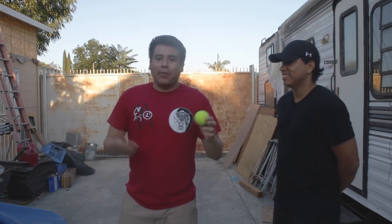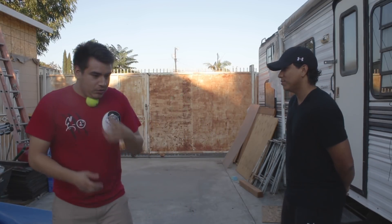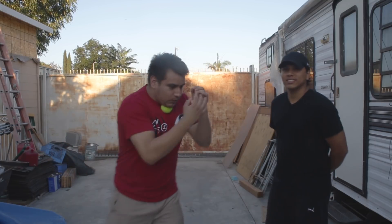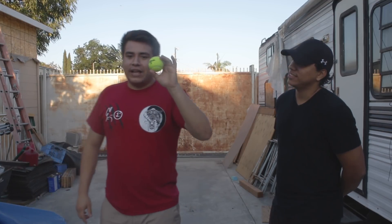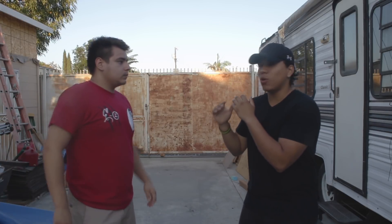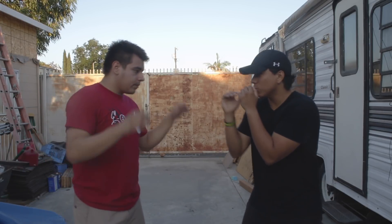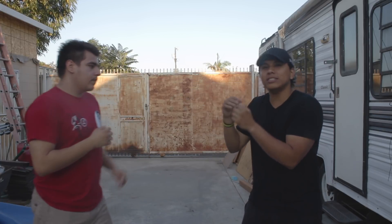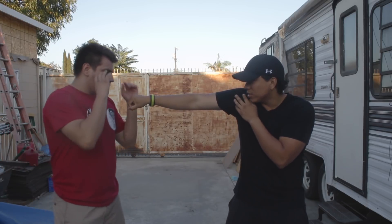You're gonna look kind of weird, but it creates the habit of keeping your chin tucked. You can use it when you're shadowboxing too — just move around and do everything you would normally do, just with this under your chin. My suggestion when working with partners is to throw your punches over your chin, keeping them a little bit higher than usual — not exaggerated, but making sure your chin stays tucked under your shoulders.